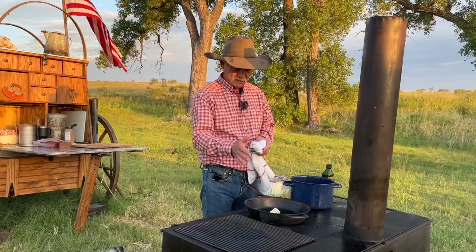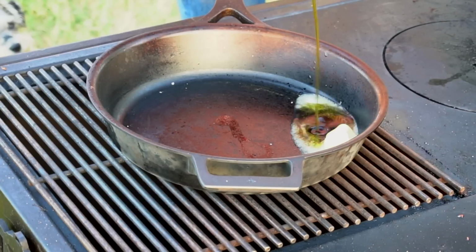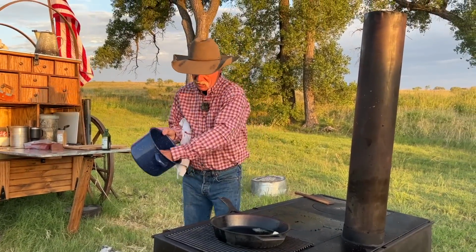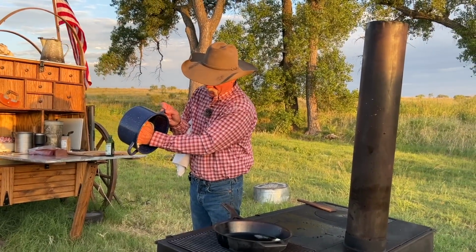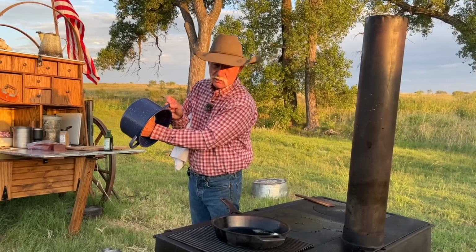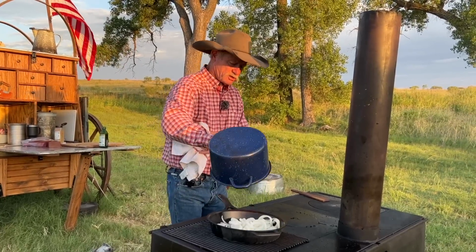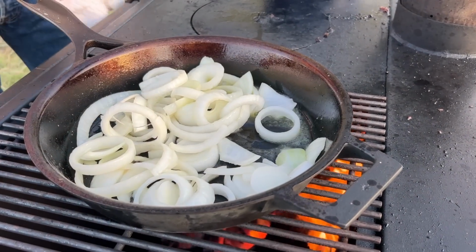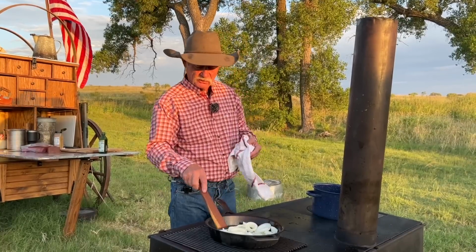What we got? Some butter. Let's just move it right over here to the direct flame. Add a little olive oil. Them onions, you can see, have made a little water. Make sure that you drain that off of there. We're not going to rinse them. You just need to drain that moisture off of them. Go ahead, chunk them in there. Now, I'm going to let this cook here over this really pretty intense heat for about 4 or 5 minutes, and really until them onions begin to break up.